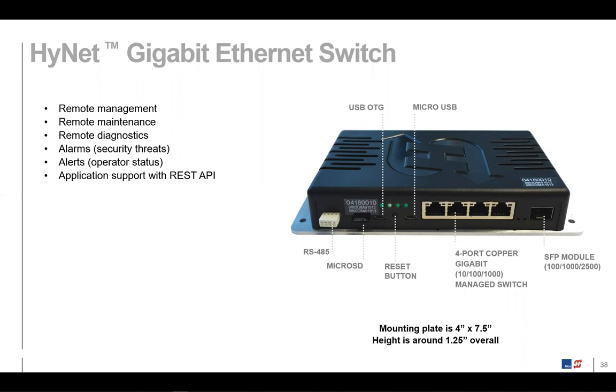And so if you can now put your gate operator on that, we also send some software that allows you to access it remotely, right? So you can not only control it, but change settings, look at logs and things of that nature. So for remote support, this HiNet gateway switch is an incredible device. It also lends itself if you have more of a campus environment and you have a security management package for managing all your security devices out there, this plugs into that. And we have certain software that helps facilitate that, okay?